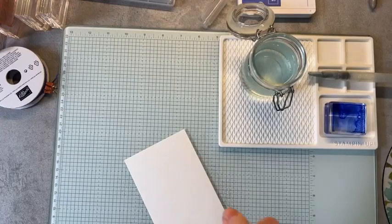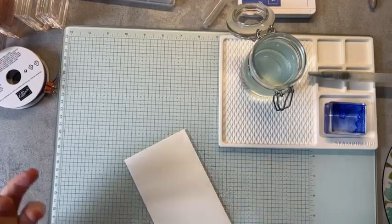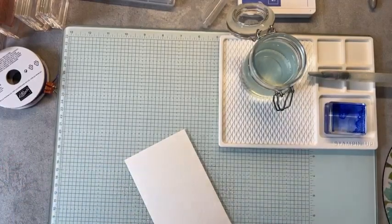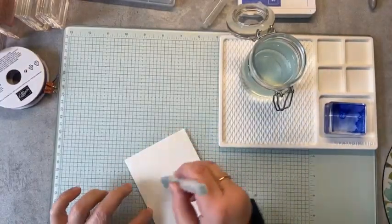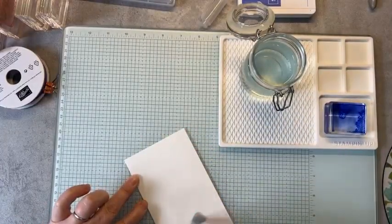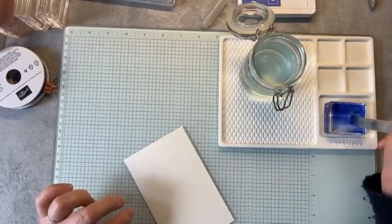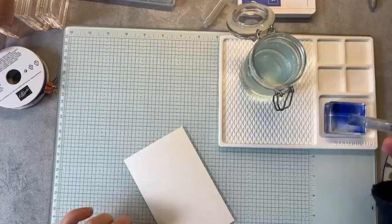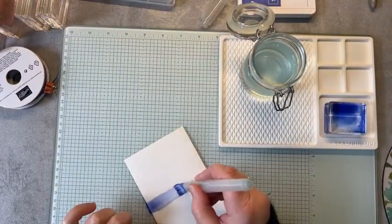Very summery, I think. Pastel without being too pastel-y. They're not too soft. I think they're nice. So we've just wet our card just so that the ink will move a bit easier. And then I'm going to just draw straight across.